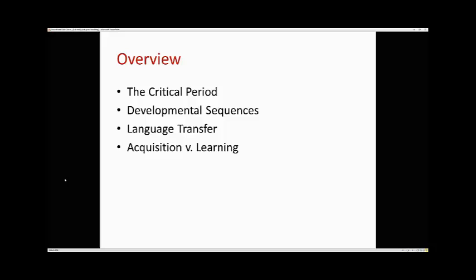The other is the acquisition versus learning distinction that I do believe exists. It's hard maybe to operationalize this as we learned when we were looking at Krashen, but I think that it does exist, and it can affect instruction. And it makes a difference. It's a difference between instruction that's for English learners and just good instruction in general.